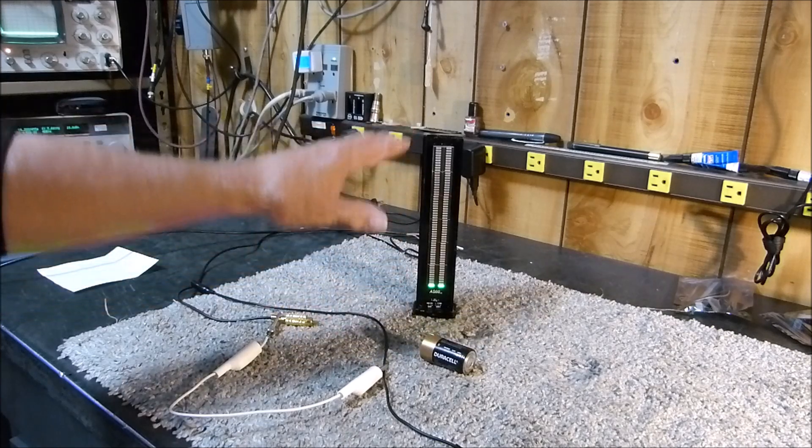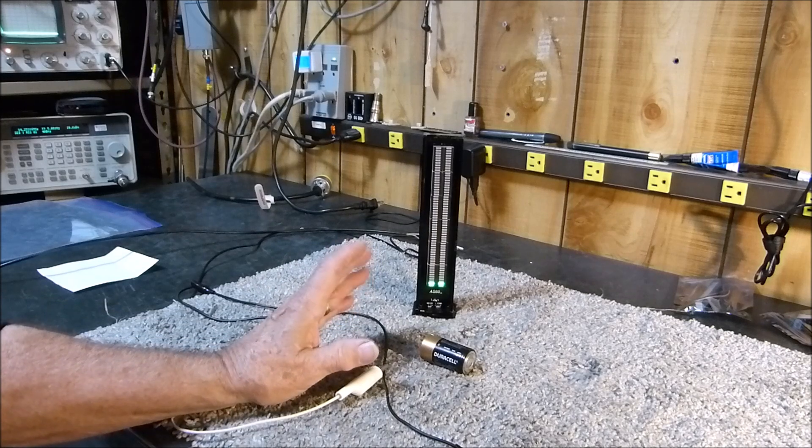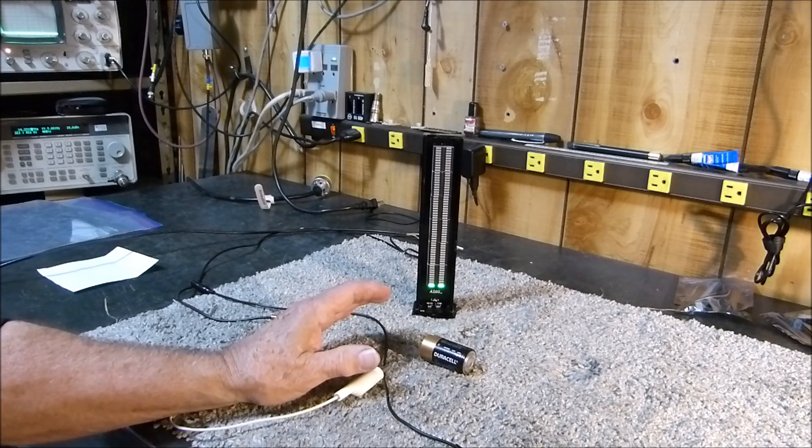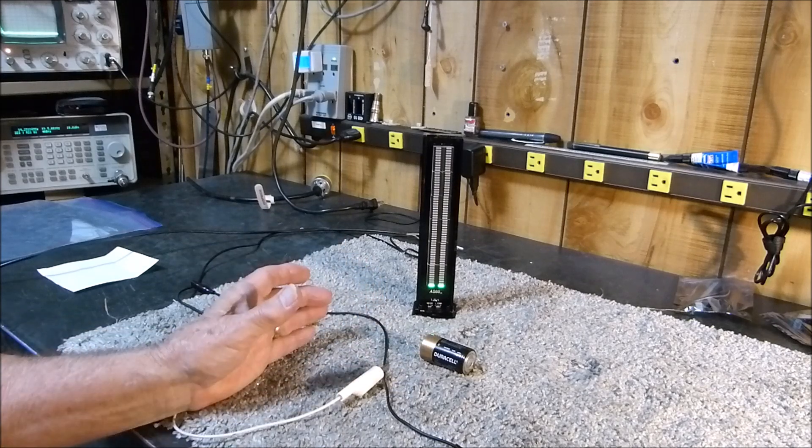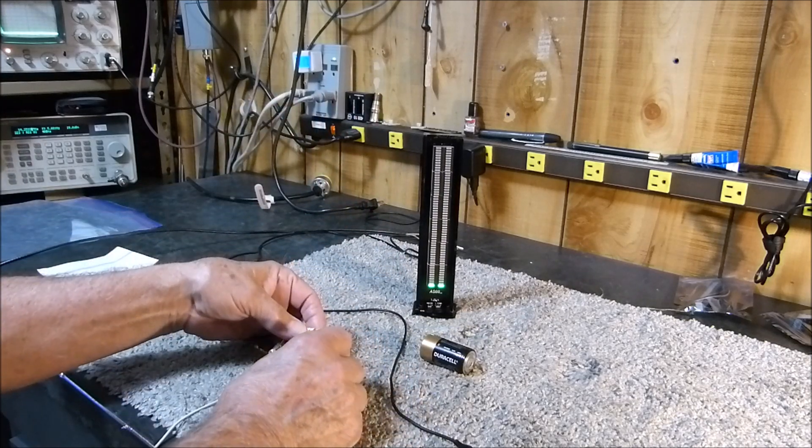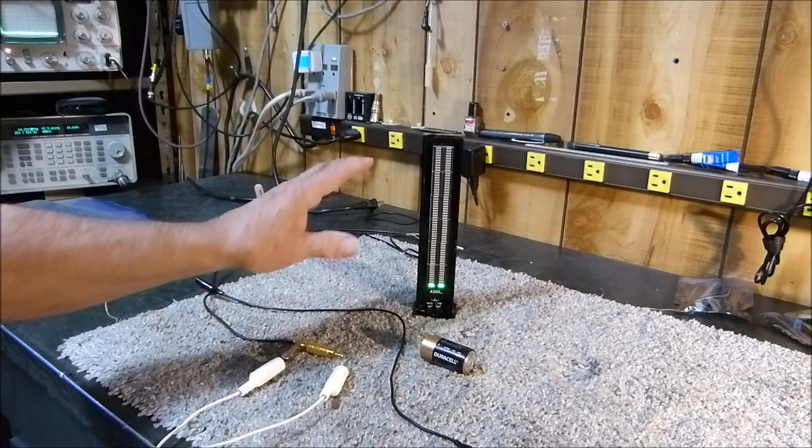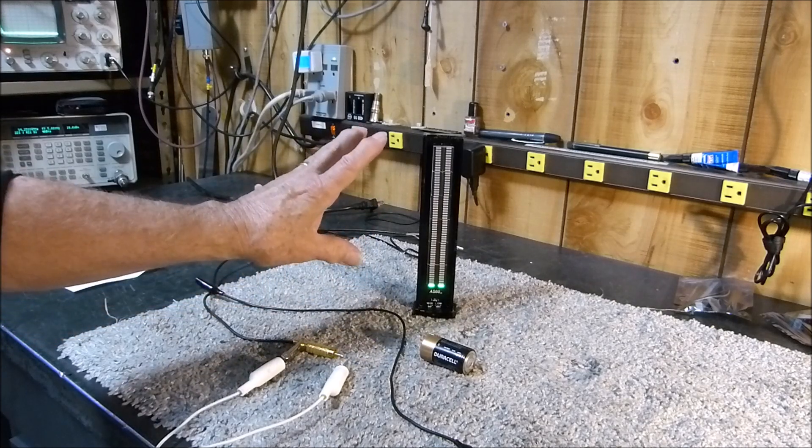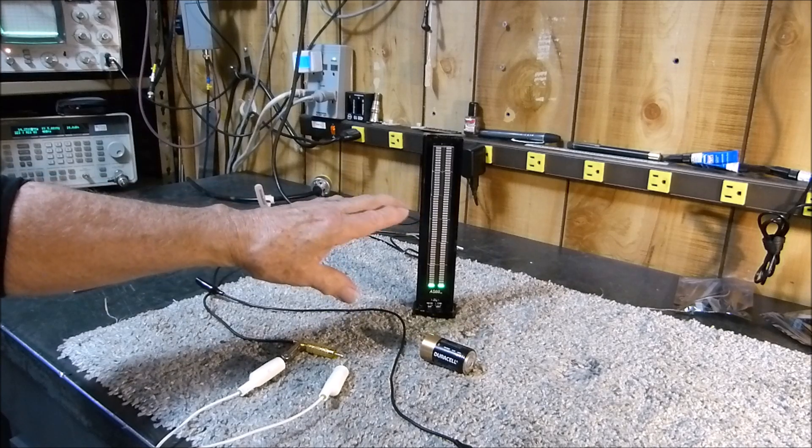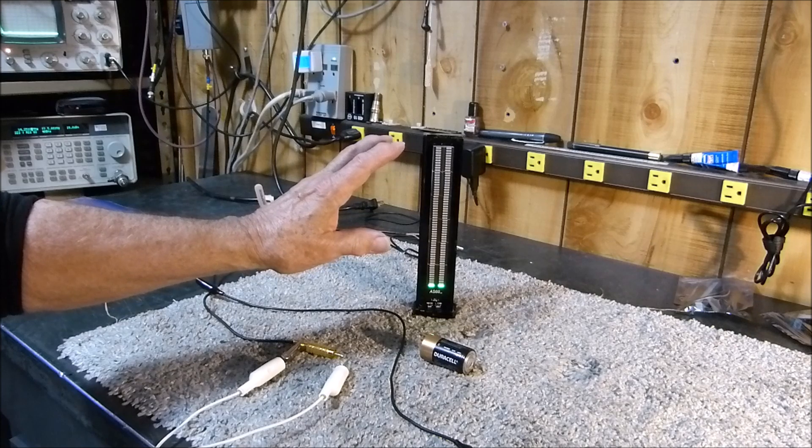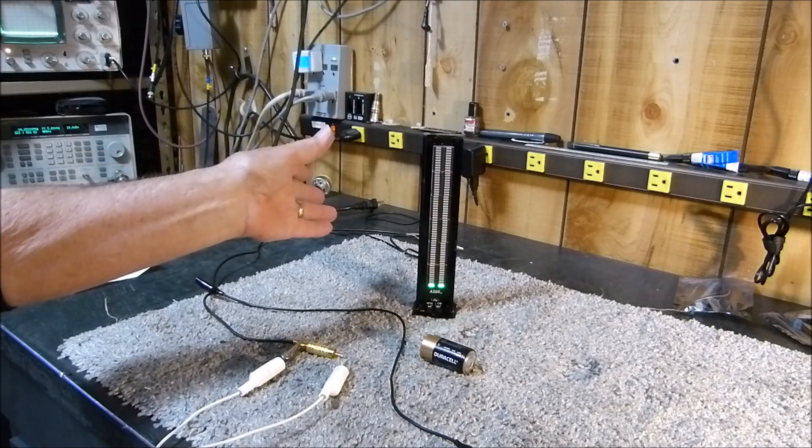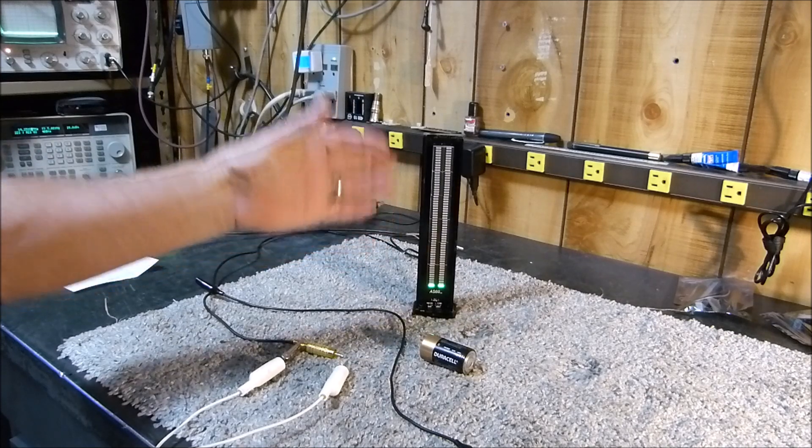Now I've had an RF peak reading watt meter that I built in 1983, and I've used it ever since daily. What is so cool about these types of LED watt meters? There's three things: one is they're real pretty, you'll like it. Two is you can measure both the average power and the peak power, you can see it very clearly.